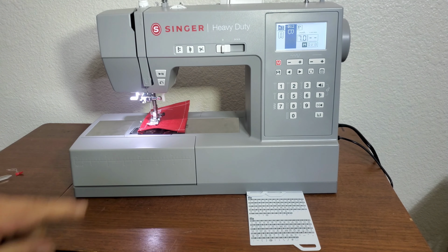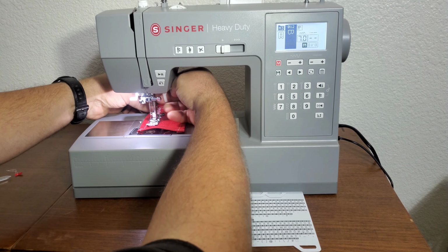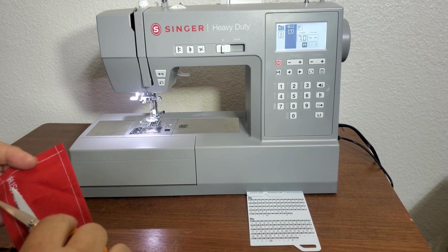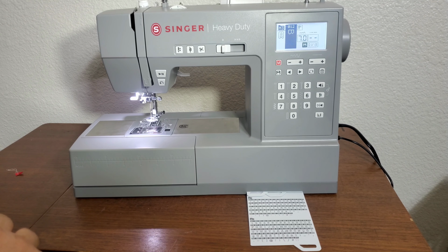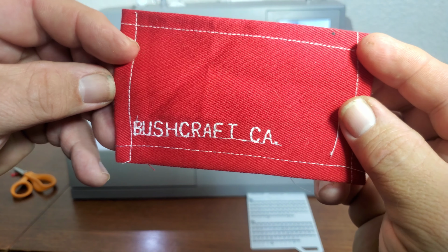The automatic stop flashes. It stops automatically. Hit your thread cutter and trim your threads. And there we go.